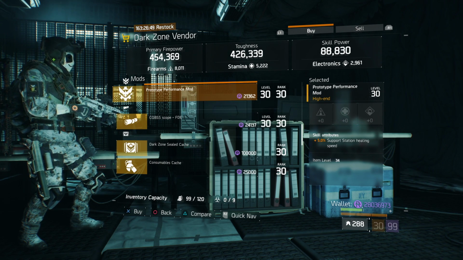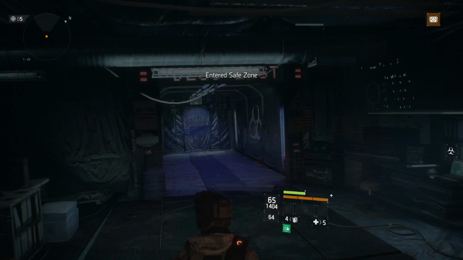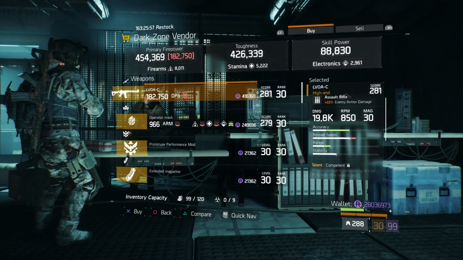Remember, this is located at DZ West 53rd Street. The next item is going to be located across the way at DZ East 40th Street, so we're going to fast travel there. And the item you want to pick up is located right here at this Dark Zone vendor, and the item's going to be this extended magazine.